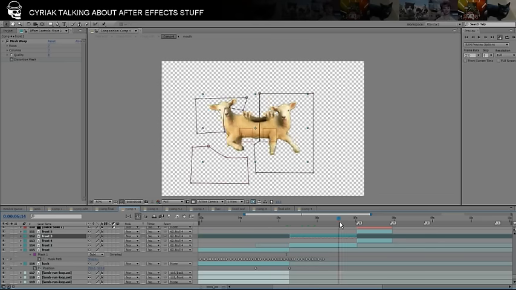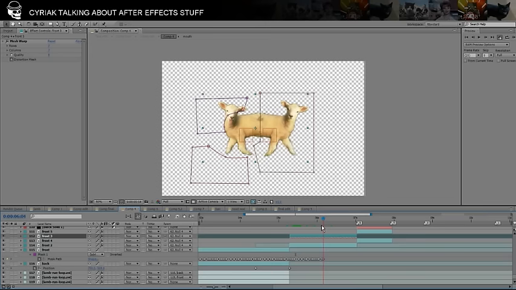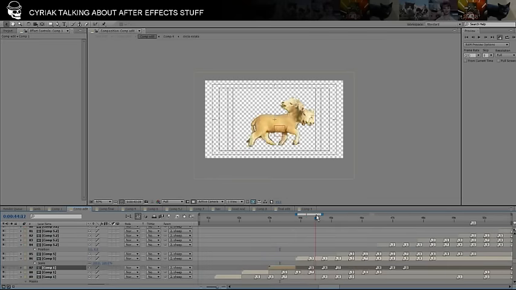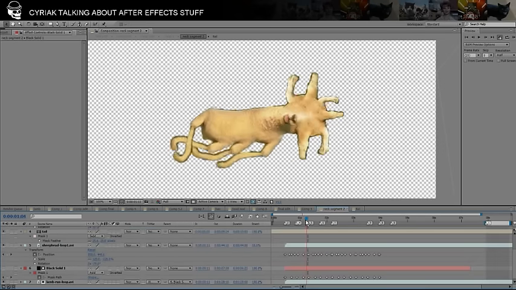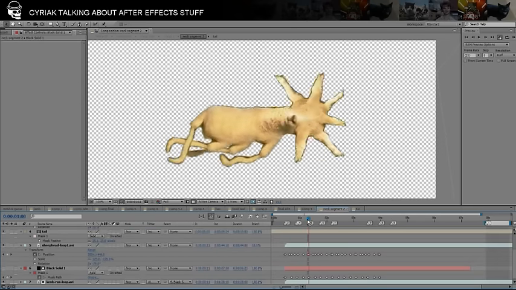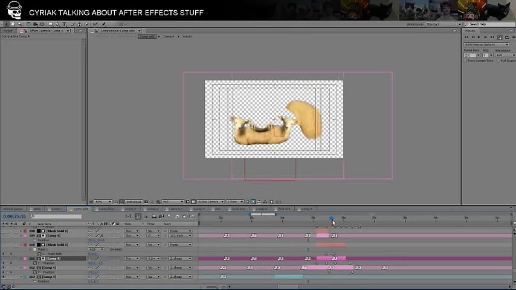Biscuits. It's just a great big circle of sheep. What's this sheep doing now? What is it doing? It's got a mouth opening in its back. Man, I have no idea how I made this. I haven't got a clue. It's all just cutting things out and moving them around. Plop. I see what I've done there.